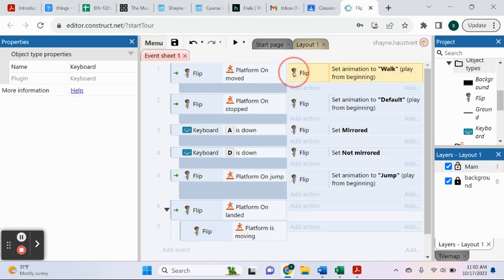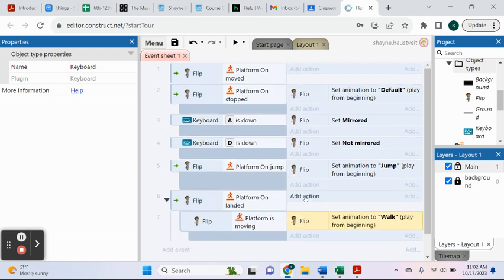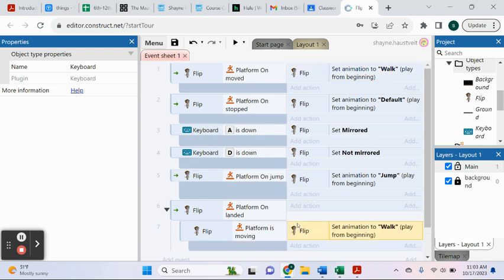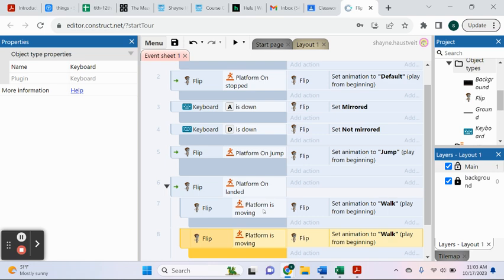One way we can do this, if we come up here to just this section, this is exactly what we need. So just like Python, copy paste where we can. And holding down Control, you can click. So select this, holding down Control first, click, and then you can drag this down. So you can copy this over. Now, select line 7, hold down Control, and drag below. So we've got it. So if Flip is moving when he lands, animation walk will play.